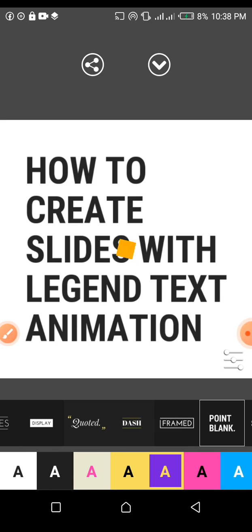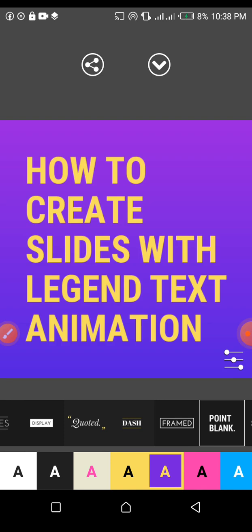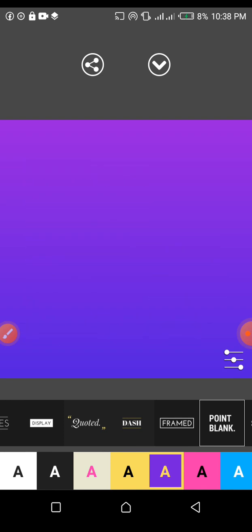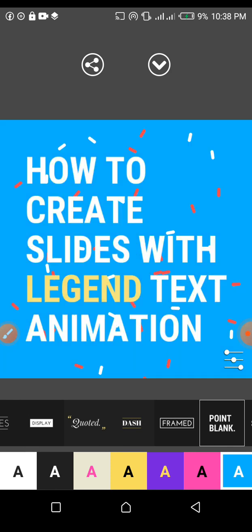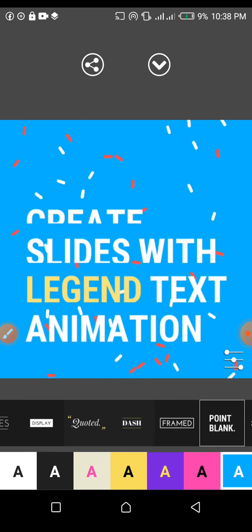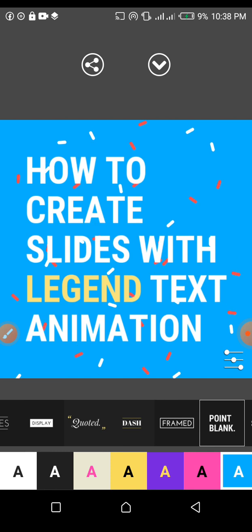So once I tap on that color, you see the square in the middle buffers, and then it gives me the background color. So if I tap the blue at the background with the white, it is going to change to that color. It is interesting and very easy to use, and as a graphic designer, I recommend this for you on your smartphone. As I said, on your smartphone, as you sit in a car or wherever, you can be designing. It's not necessary to just bring your laptop or desktop. Wow, so that is how to create a slide with just legend text animation.